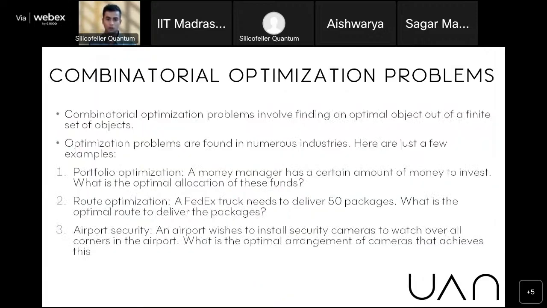Combinatorial optimization problems are the type of problems that we can solve. I spoke about the traveling salesman problem, which is a combinatorial optimization problem. And there's also another problem of sensor positioning in cars. We have autonomous cars and we have to position the sensor on the car in a way so that we get the optimal autonomous car. Where do we put that sensor in the car? Which position, and which orientation should the sensor be in? There exist a lot of possibilities where we can place the sensor, and that is where combinatorial optimization comes in to help us solve such problems on a quantum computer. These are just a few examples.